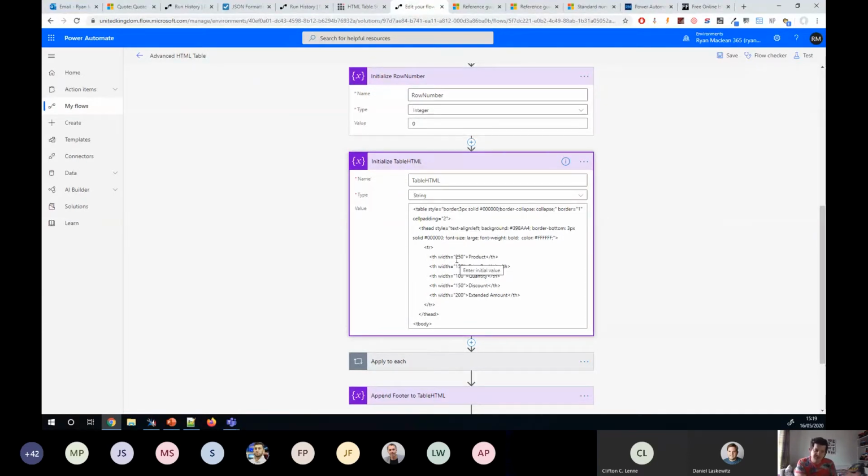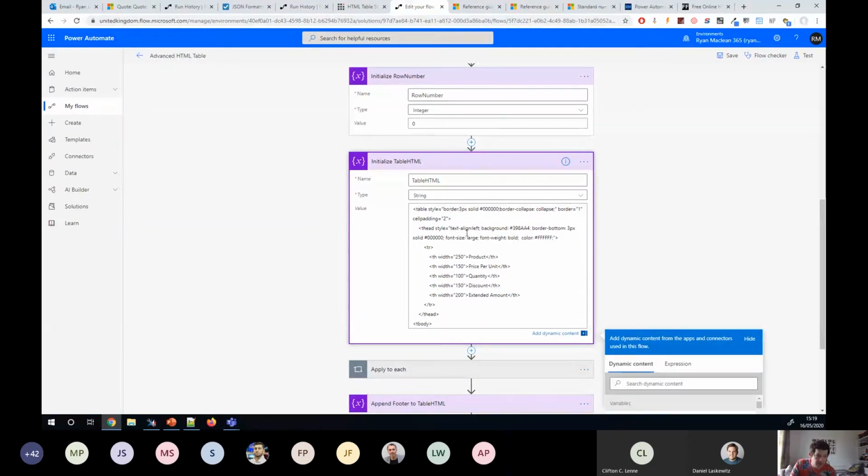The reason CSS style sheets are usually kept separately is because it's maybe slightly easier. But I'm saying I want a bold border around the table. I want it to be black. I want my borders to be collapsed and have a width of 1, and I want to have cell padding of 2. Then in my table header, I want to make sure it's left aligned rather than center aligned. I'm setting a background color. I'm putting a thick border underneath the table header section. That's going to be black.